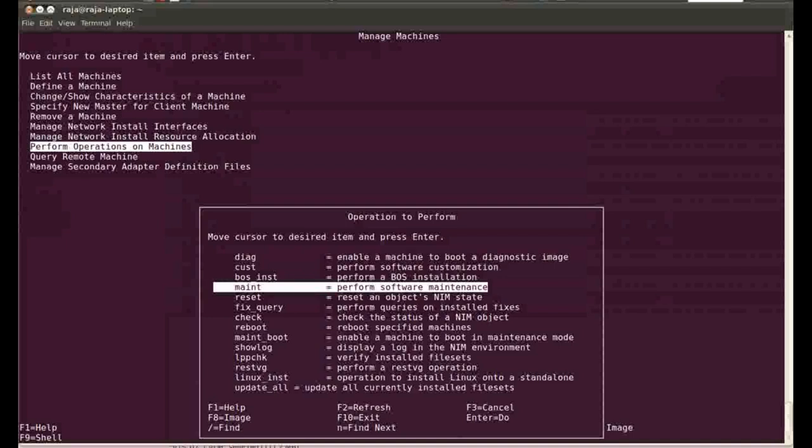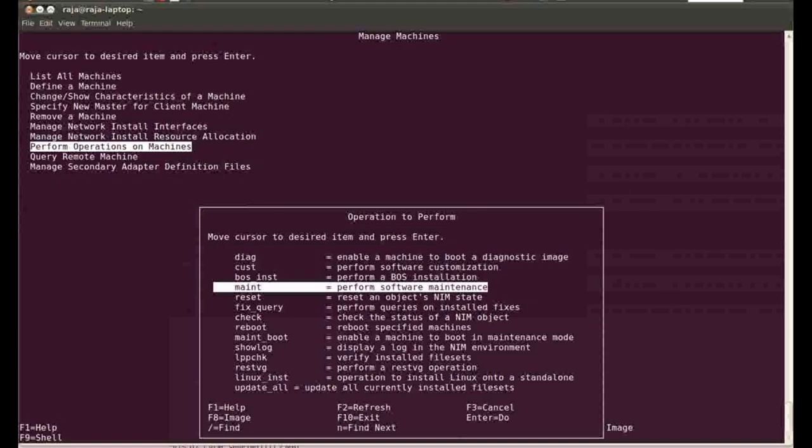So basically this maint option you select when you forget the root's password, or when the root file systems got corrupted, or when the log device got corrupted, or when a superblock got corrupted, something like that. Normally what we do, we boot the machine using the CD, and we go to the recovery mode and go to maintenance mode, and we run fsck and all those kind of things. In a NIM environment, you cannot boot with a CD, so normally we change the current state of a NIM client to the maintenance mode, and then we boot it using the network, and we go to the maintenance mode and do fsck and all those kind of stuff.